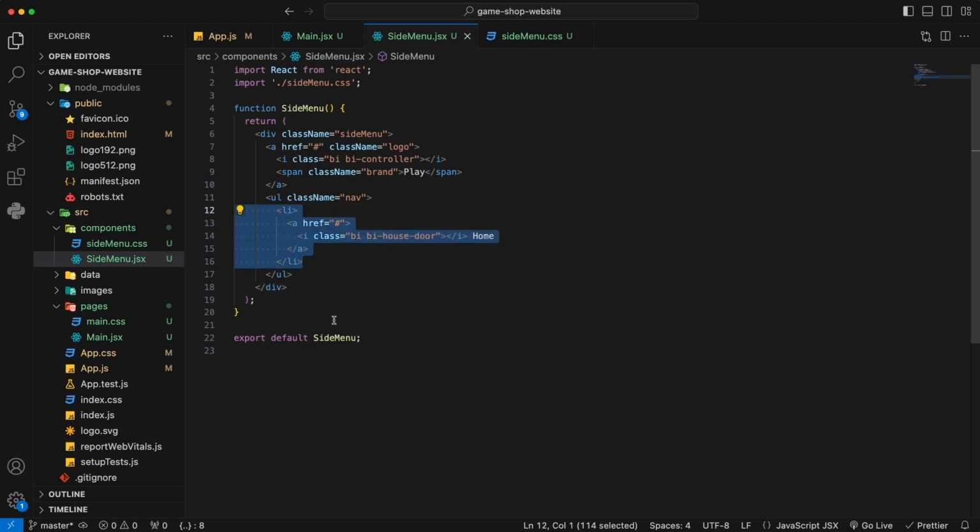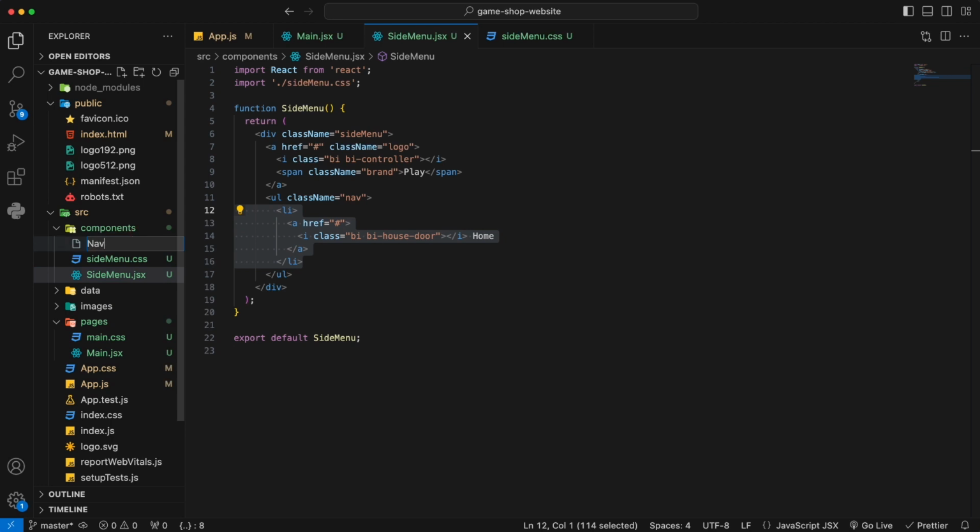And think about it, you're going to have to repeat this 4 or 5 times if you do it in vanilla JavaScript and HTML. However, in React, we do not repeat ourselves. So whenever you have a component that's going to be reused or repeated, you have to separate it into a component. So we're going to wrap this thing into a nav list item component. And later on, whenever we want to use it, we just call that component instead of rewriting this code.